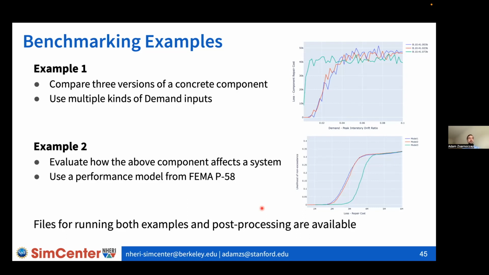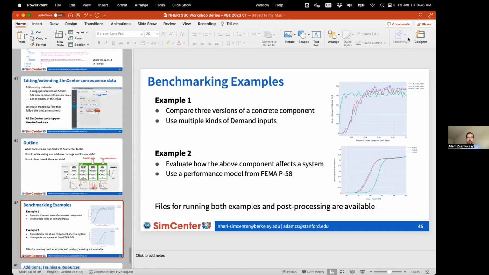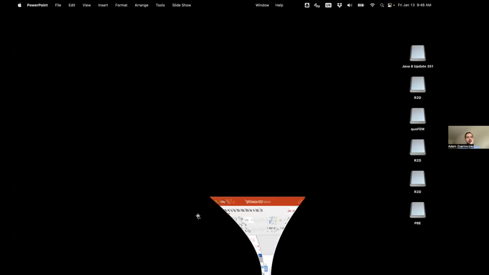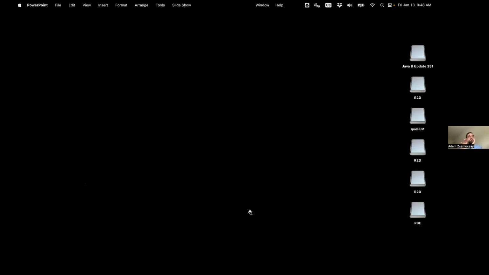All of the files that I use for these examples will be shared with you. I'm not sure what the GSC folks use to make those available, but we will figure out something. So everybody who is here will have access to those files. And I am also going to share all of the slides with you. So you will be able to, and I encourage you to, repeat these examples, and then you can use them as templates for your own studies. Okay, so I will exit from the presentation and then show you the examples next. I will walk through them rather quickly.